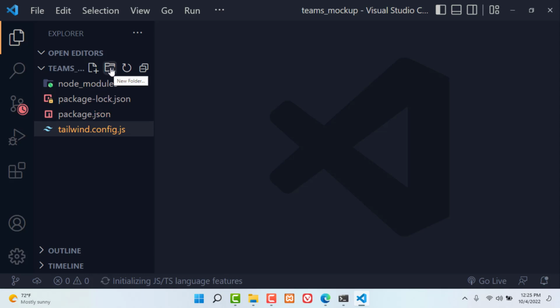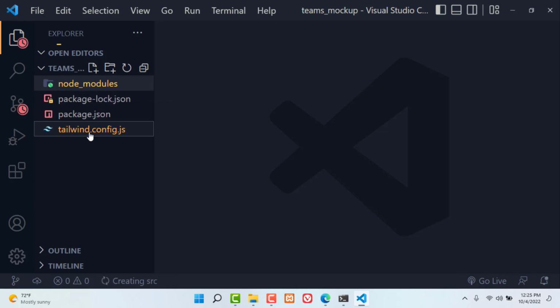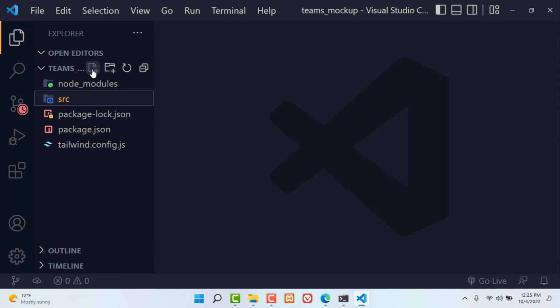So I'm just going to click a new folder, and I'm just going to call it SRC. And now within the SRC, I'm going to create a new file. In my case, I'm just going to make it simple. I'm just going to call it input.css, but I've said you can give it any name.